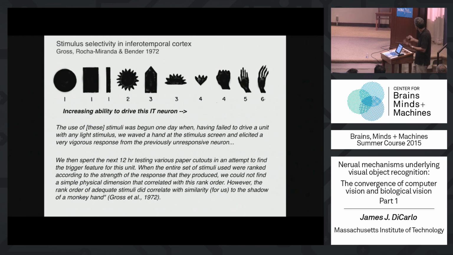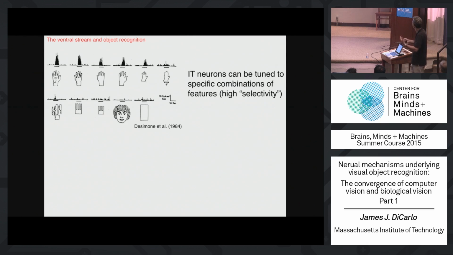So this kind of study then launched a whole domain where people started to go in and record these neurons, and they found interesting different types. Bob Desimone, who worked with Charlie Gross, later showed much more nicely under more controlled conditions, yes, there are indeed neurons that respond more to these hands. This is the post-stimulus time histogram. Lots of spikes, lots of spikes, lots of spikes. They respond more to these hands than to these other kinds of stimuli here. That is, you could say these neurons are tuned to specific combinations, with high selectivity.